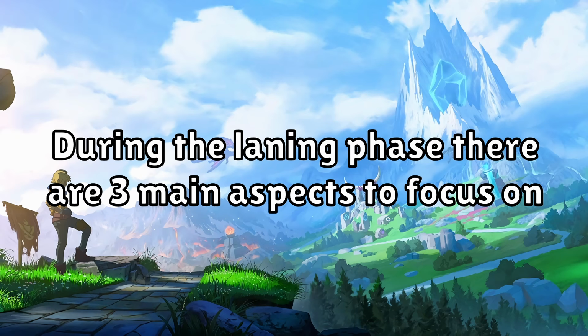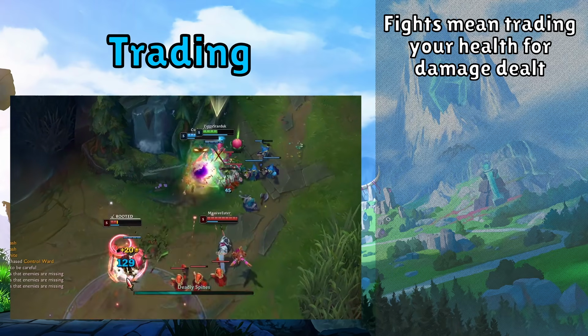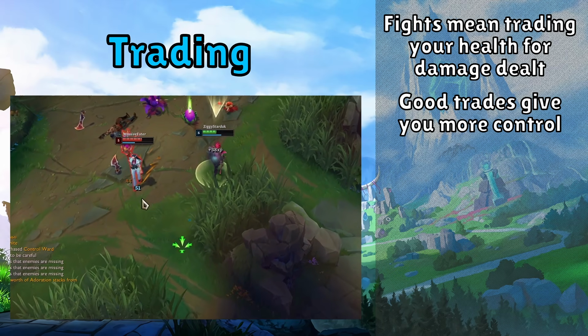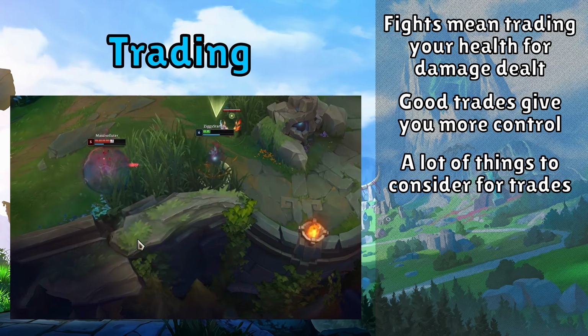During the laning phase, there are three main aspects to focus on. Firstly, trading. This is understanding that most fights that either side start means losing some health and dealing some damage. Understanding how to take good trades where you deal more damage than you take is important. To know if a trade is good or not, you need to consider attack range, spells, cooldowns, minions, and if their spells will hit through minions.